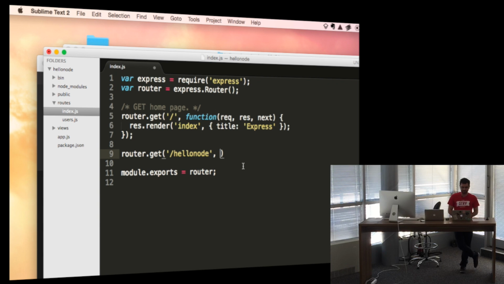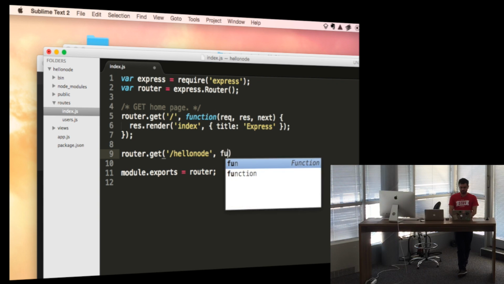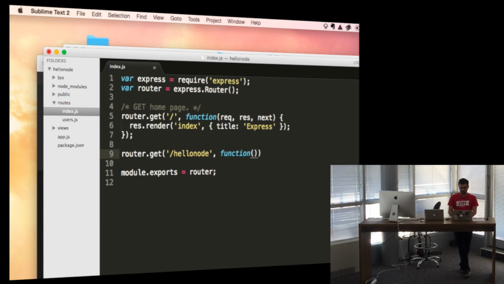Yeah, so this router basically gets two parameters. One is the URL that we want to end up in, and a function that will execute once we're there. When I do this, I will explain what it does.